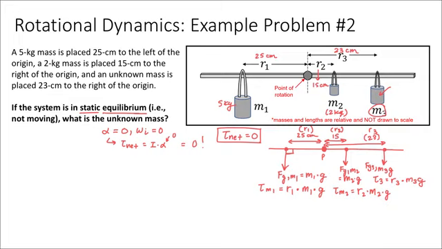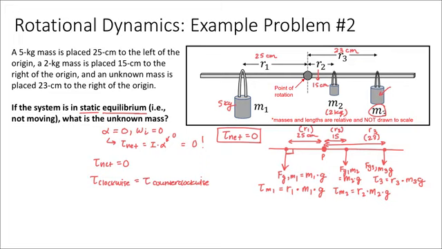All right, so now let's think about the direction of each torque. I know that the net torque has to be 0. So in other words, I could also think about it like this: if the net torque is 0, then all of the clockwise torques are going to equal all of the counterclockwise torques. They have to. All of the torques trying to pull the system clockwise must balance all of the torques trying to push it counterclockwise.